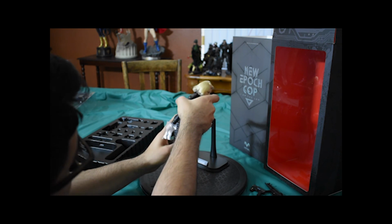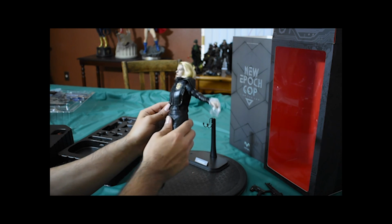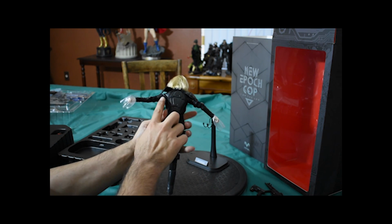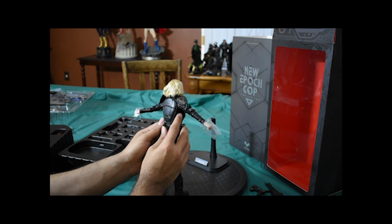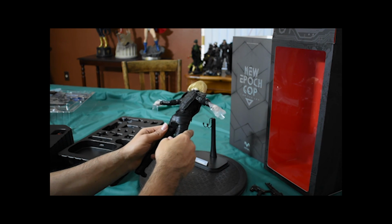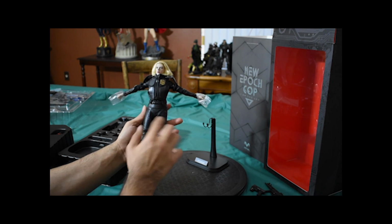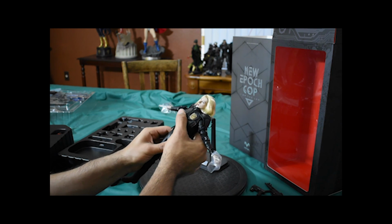Moving on, her shoulder pads are kind of weird. You can see right there they're riding up on her, so you have to adjust them. It's not like the Batman or the General Zod, where they're like metal panels that you can shift up and down. No, they're just held on by this little strap, and you have to adjust it every time you move her hands. So the material is just really cheap, guys, honestly.